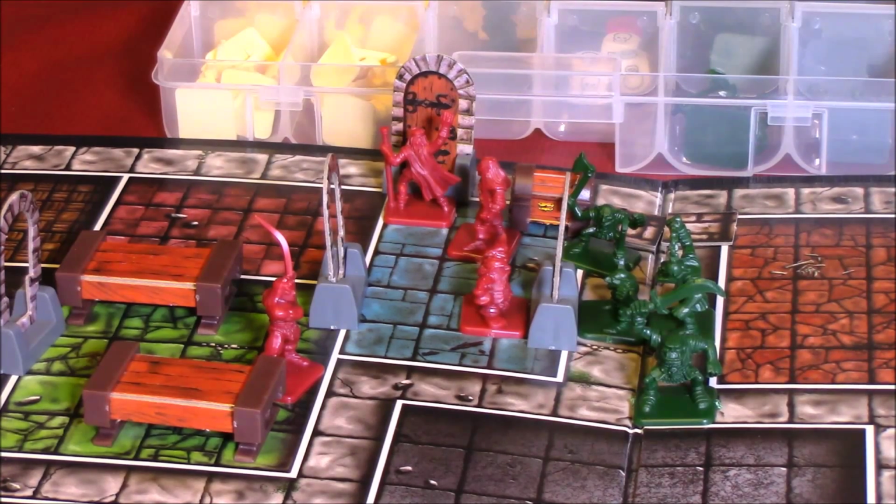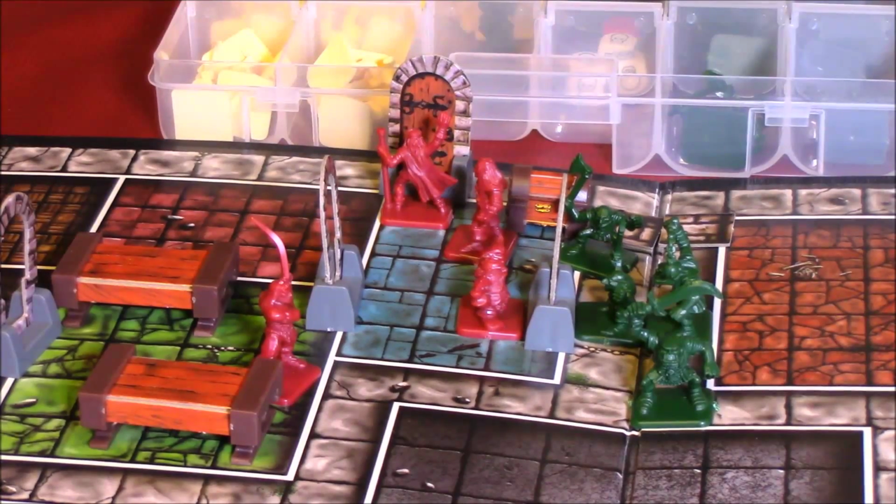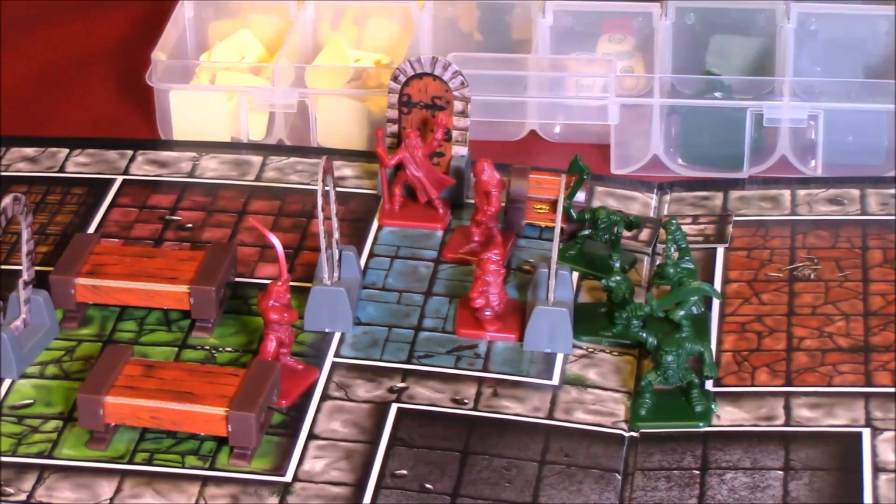And I'm pretty happy with our accomplishment tonight. We've explored a new room. We're starting to go into this hallway over here. We found some traps at the back that will disarm on the next turn, potentially with the dwarf. But other than that, I think it's pretty exciting. We've also used some spells, although we weren't successful with one of them. But I think in terms of variety, quite a bit happened in this turn compared to previous turns.